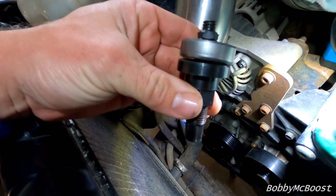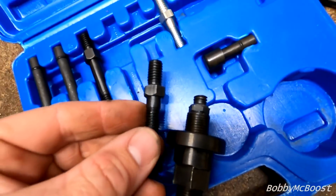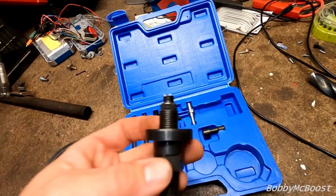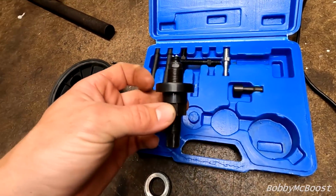Snapped the thing clean out of it. Stuck in my thread too. So I have that much stuck in the pump now, which isn't the end of the world. I don't really care, other than now I can't reuse this kit with that bit. I'll just need to use something else.